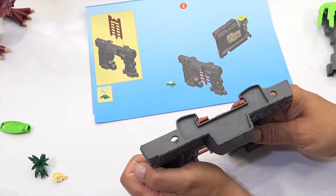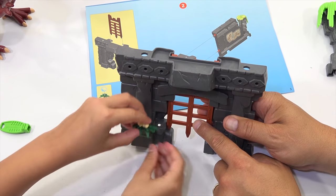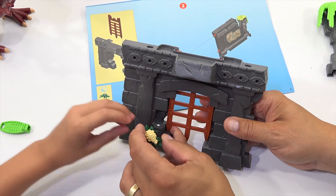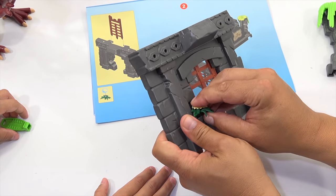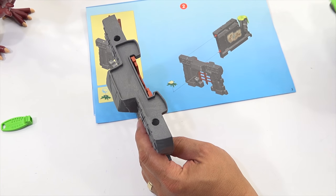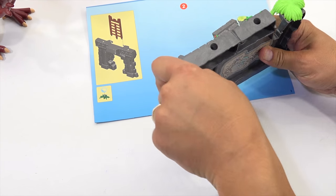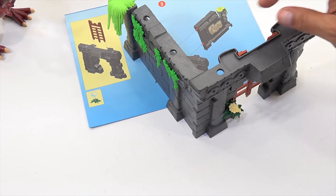So simple. All right, next group of flowers right here on a little pedestal. Yeah, put that together. That to that, and then that goes in there. How does that go in? You're just going to have to kind of push it in, I guess. There you go. Okay. There you go. You got to just put a little pressure on it. Okay. Now this connects to this. And then we just snap it. You think it'll just snap? Hopefully. Oh, such a nice snapping sound. Yes. Okay, there we go. First few steps are done.